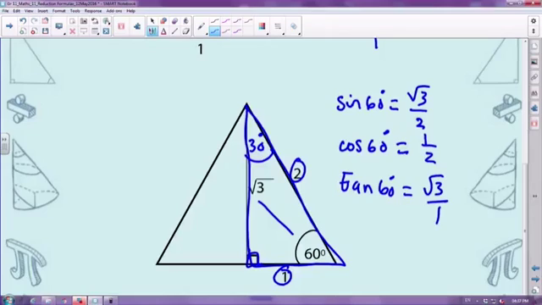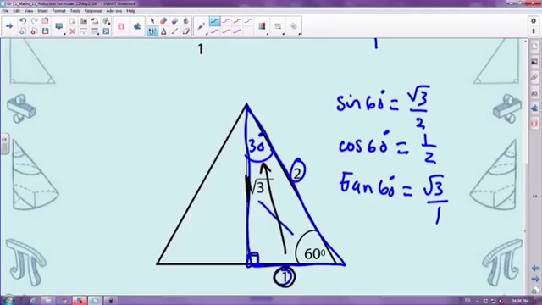Now, moving on, let's take the 30, right? So with 30 degrees, you can turn around your triangle so that you can see which one is adjacent, because if it's sitting like this, some of us are getting confused and thinking this is the opposite, whereas we said the opposite is the one that's directly opposite the angle. So for 30, opposite is 1, the adjacent is the square root of 3.